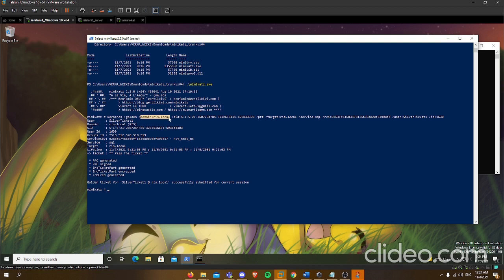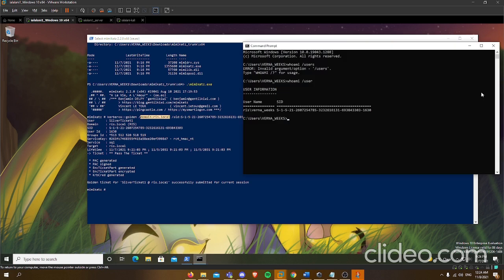Here we are specifying our domain, that's for our domain controller, like the Active Directory. Then SID is for this user, Varnavix, which we will get from the whoami command. We can see here, so this is the SID and this is the RID, which we don't need right now.